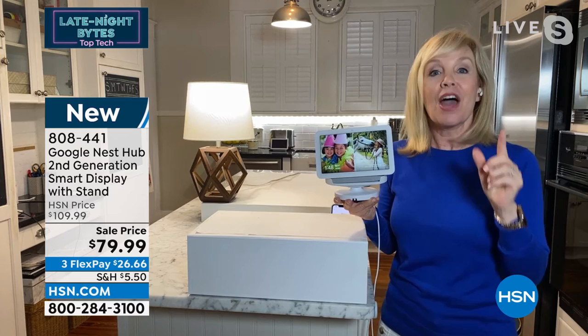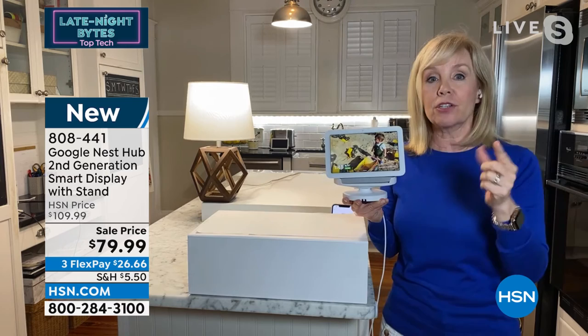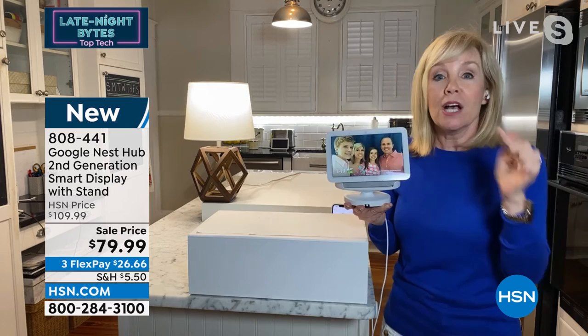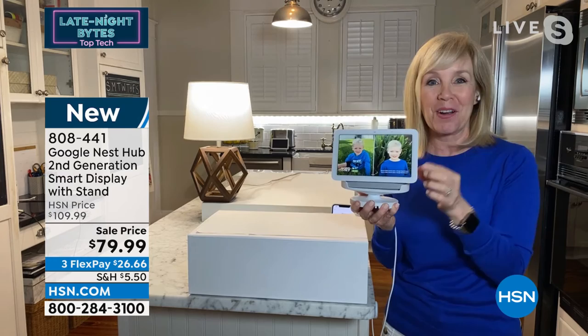The other thing that's brand new that I think is so exciting, this is like a little mini TV. So it pulls from the most popular streaming devices. So you can now, for the first time ever, watch your Netflix, your Disney Plus, your Apple TV, you can watch YouTube. So this is like a little mini TV. And now that it swivels, you think about it, I just heard dorm room a little bit ago. You're in a dorm room, you can swivel this and watch your Netflix on here, or you can listen to your Pandora. All kinds of crazy fun things that you can do with it.